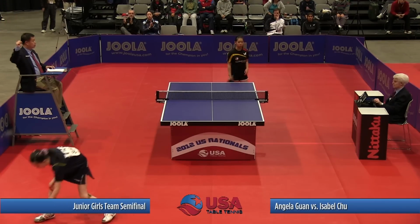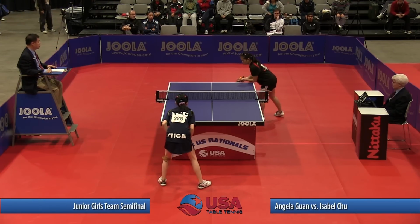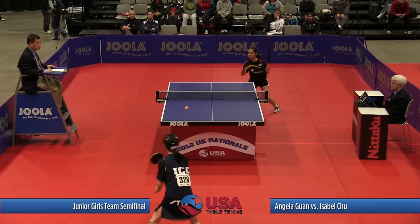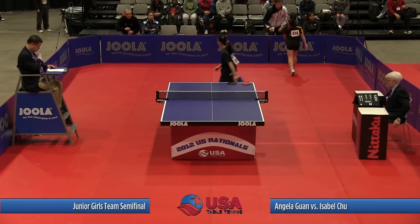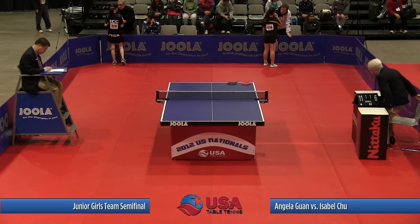That's a very nice change of spin with the long pip bump that Angela did to get to game point. That is so heavy right there. That's an easier ball to smash. But that heavy ball, especially the depth on it, is causing Isabel to lose game number three. And she's in a little bit of a hole right now.